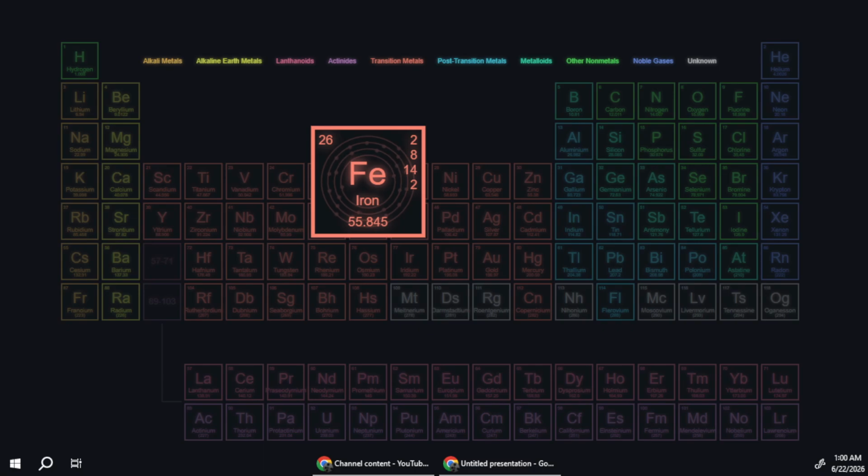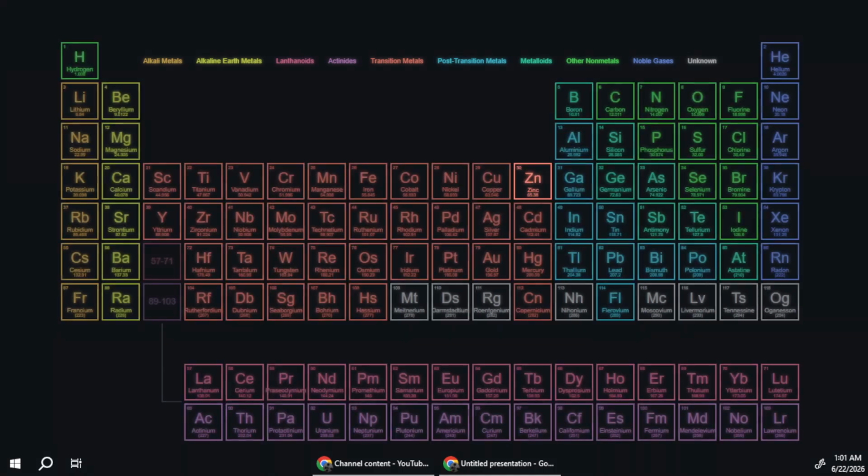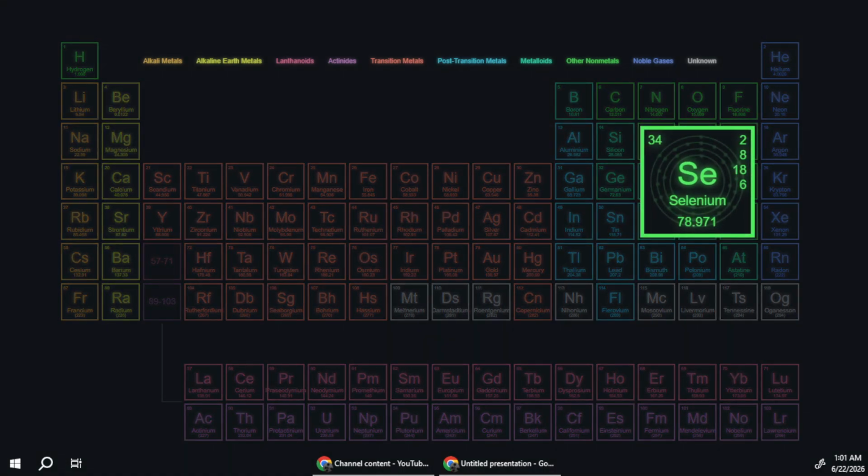Okay? And these numbers on the side, some of the modern periodic tables will have these numbers. They will tell you the amount of electrons on each ring. So this one, the first ring has 2 dots. Second ring has 8 dots. Third ring has 14 dots. And the last energy level has 2 dots or 2 electrons. Okay? So I do have a periodic table like that in my room. So when you're learning or drawing the Bohr model, it makes your life a lot easier. You don't even have to do the electron configurations. You just have to draw the circles and then fill in the dots. Super simple.